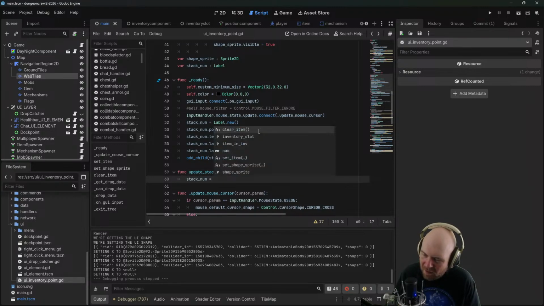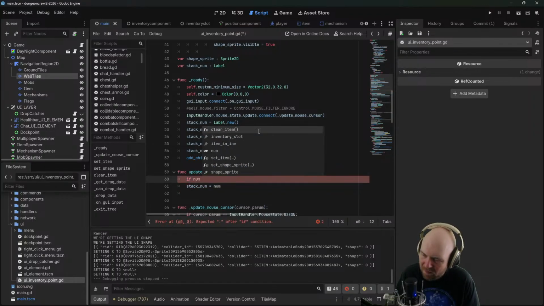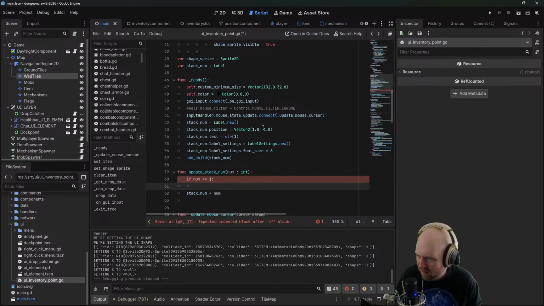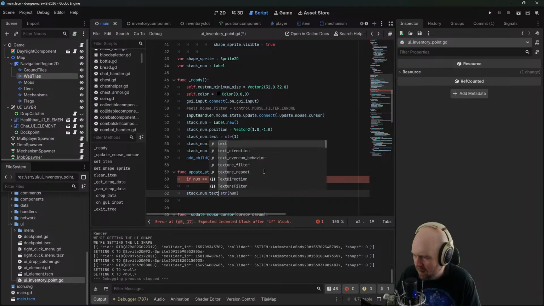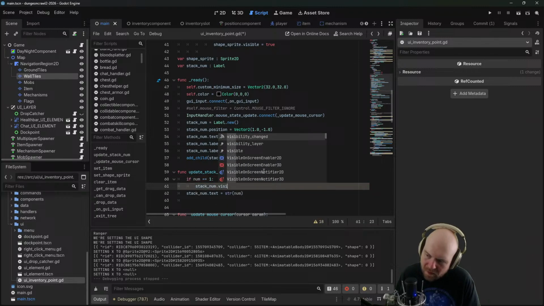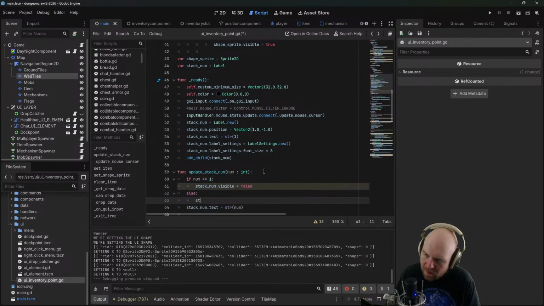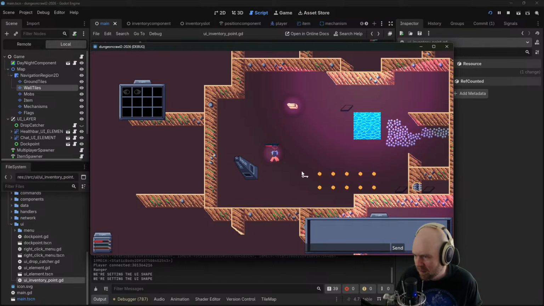Stack num equals num if num equals 1. That should make it disappear. Yep, it's still there though.